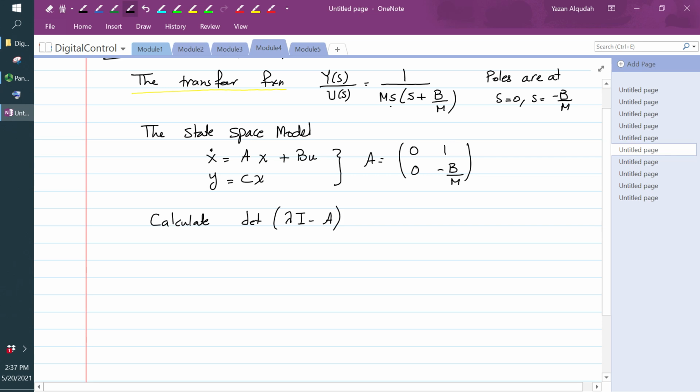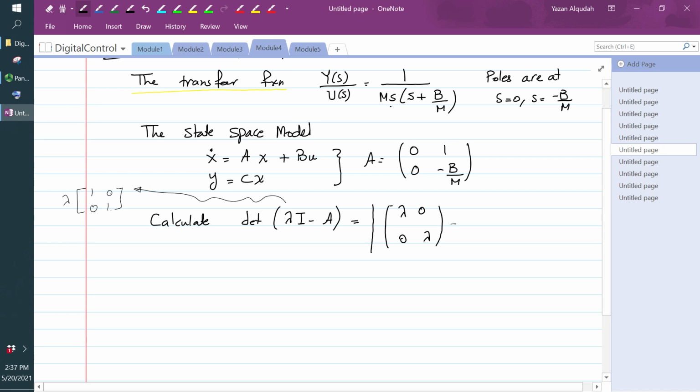What is lambda multiplied by A minus A means? It means the determinant of lambda 0, 0, lambda. Does this make sense? Not sure if this might be confusing to some, but I'm multiplying the identity. Since this is a 2 by 2 matrix, the identity is 1, 0, 0, 1. And then multiplied by lambda, I'm going to get lambda 0, 0, lambda, which is what I got here.